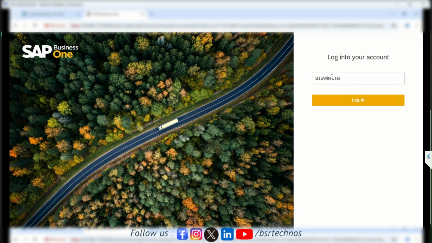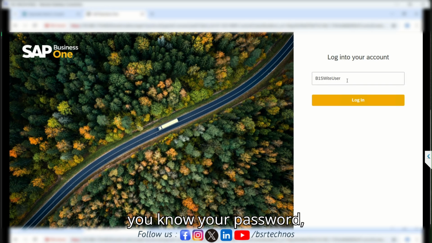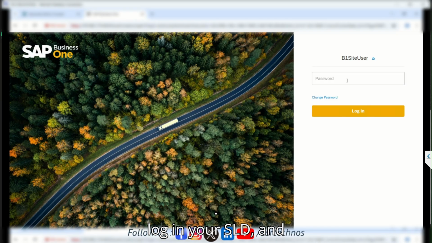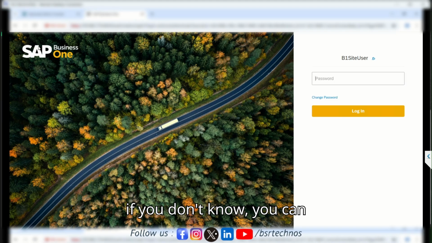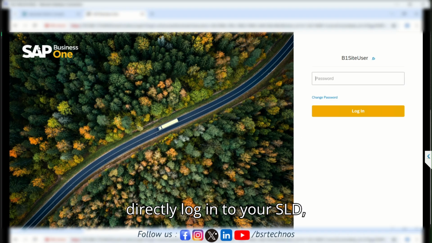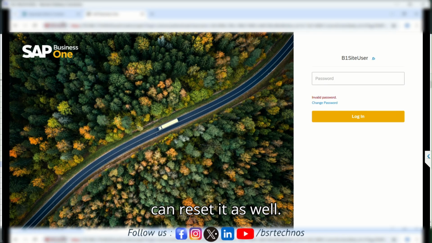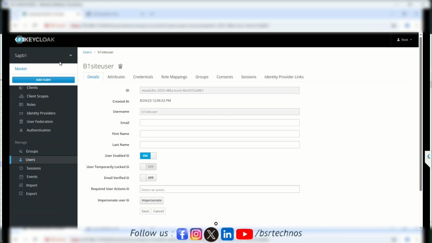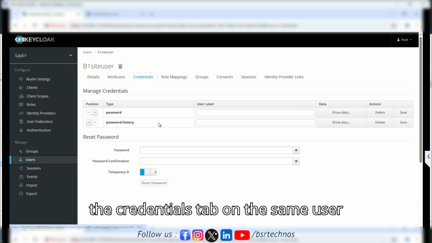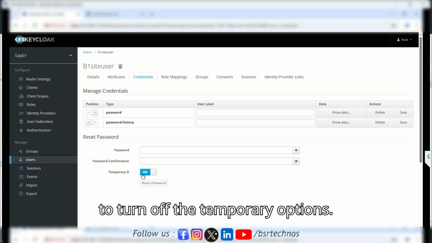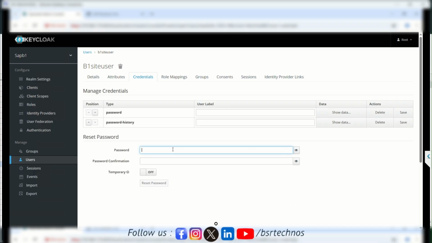And if you know your password, then you can directly log in to your SLD. If you don't remember the password, you can reset it as well. Go to the credentials tab on the same user page. Enter a new password and make sure to turn off the temporary option.